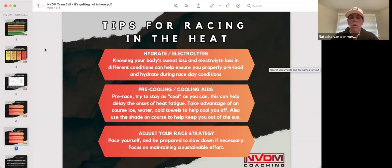So when you are racing, you need to know your heart rate. What is the heart rate range that you're going to be at? Be it the cap, you don't want to go over it, and then the bottom as well. So for me, when I'm doing an Ironman, I know based on experience, and it's going to actually go higher the fitter you get and the more experience you get. But for the longest time, I knew I could race between 145 to 150 heart rate in an Ironman and sustain that. So as soon as I went over 150, I knew I needed to back it down because of the heat and everything else.